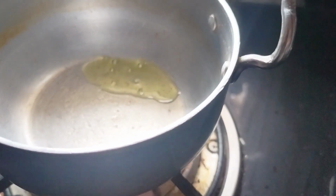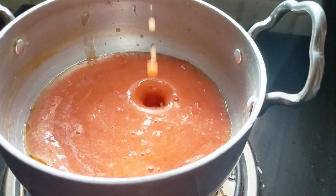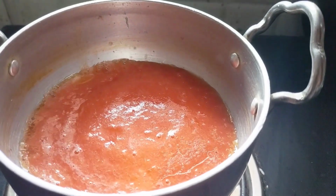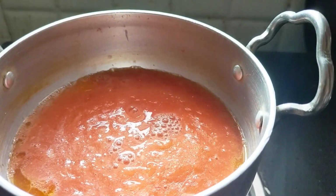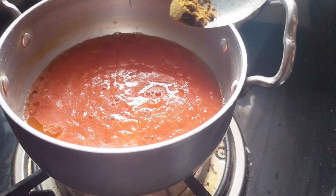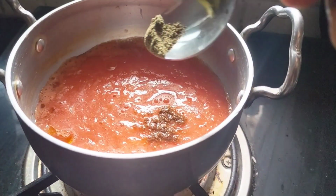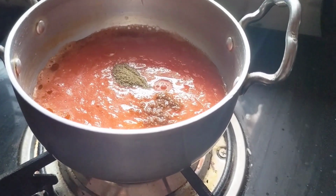In the same pan I have taken 1/4 tablespoon of ghee and I added the ground tomato and just bring it to a boil. If you want, you can add some water in it for soup consistency. Here I am using jeera powder which I prepared at home itself, a pinch of jeera powder and a pinch of pepper powder in it, and give it a good mix.